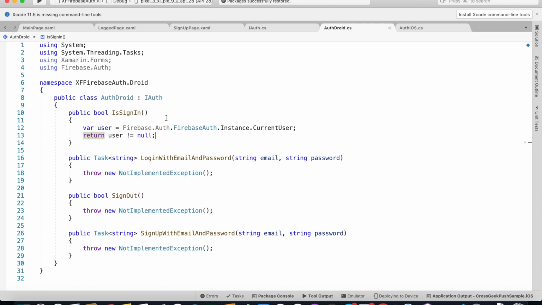So this is our IsSignedIn method. We are checking if the user is signed in or not. If the user is not signed in, it's going to return false.